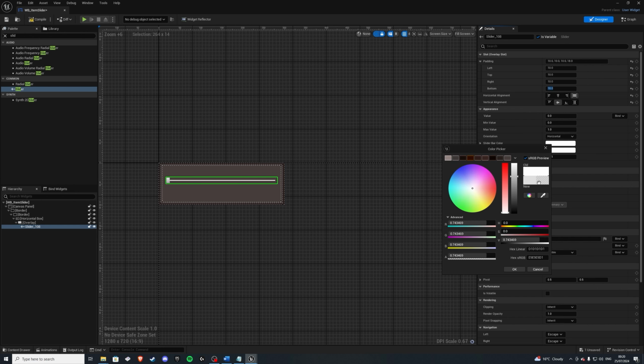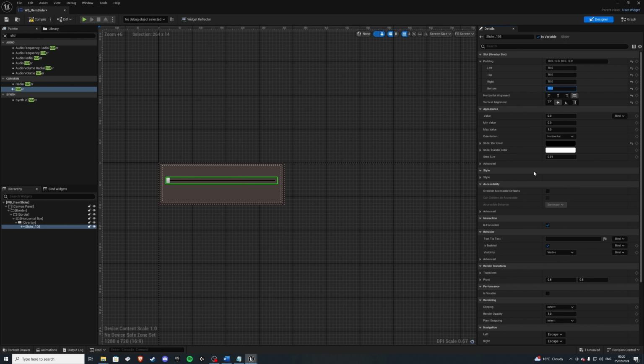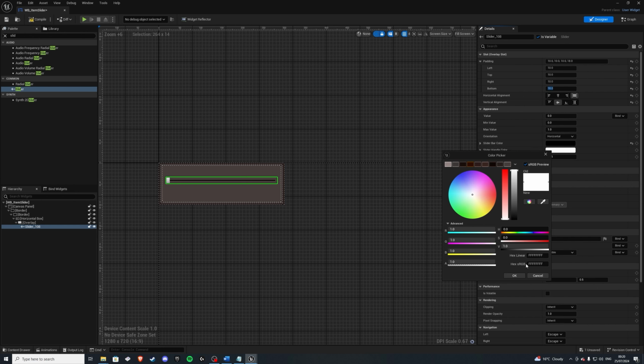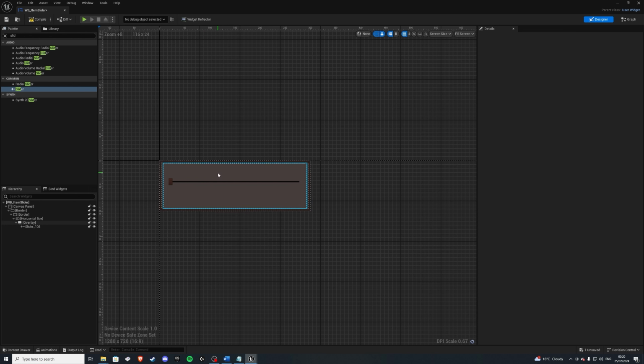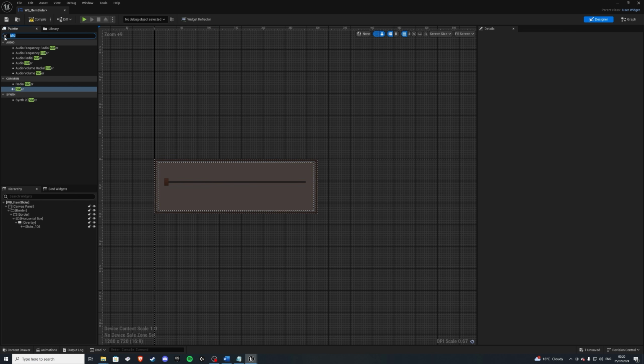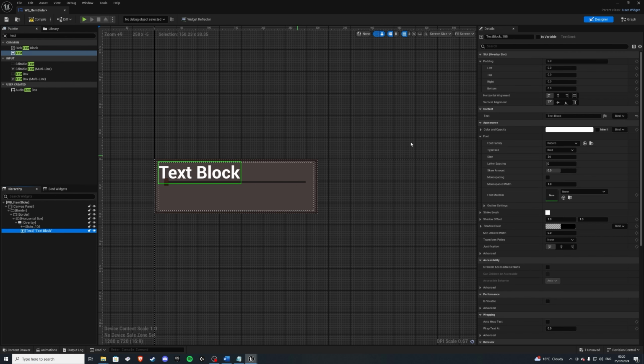And for the bar, let's make it black. And for the slider handle color, I have mine saved here. So I'll take it and put it in the hex. And let's save it there. So that's already starting to look good. Now I could also use a text at the very top. So let's drag that in there into the overlay. For the padding, I'll say 15. We'll have it in the middle, or no, there, in the middle here.